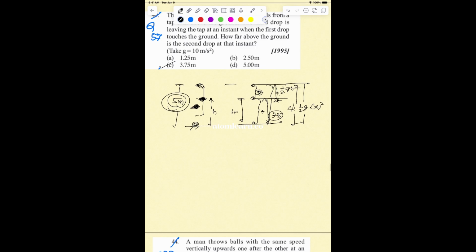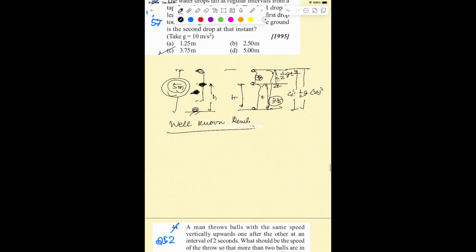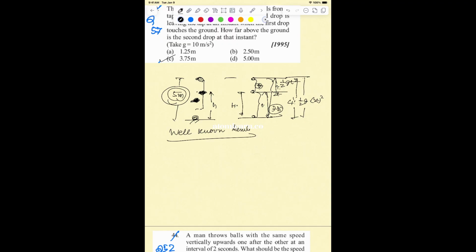Understood? This is kind of a shortcut which I am telling you. Later on you are going to have something called a well-known result. We'll come to it. I'll be covering that also because that will be very, very useful. Straight away I can say that later on I will use a well-known result like this: if u equal to 0, then the ratio of distances covered. Mind you, this again is nothing but a constant acceleration situation only. This particular result holds good not for every other varying situation, only for constant acceleration.